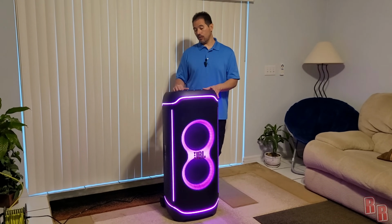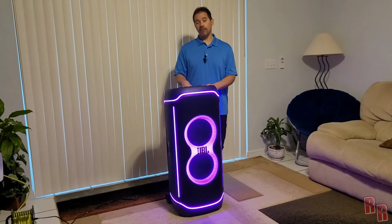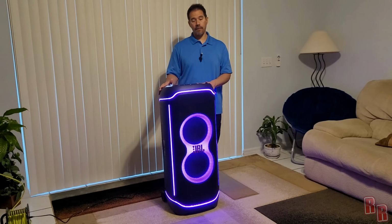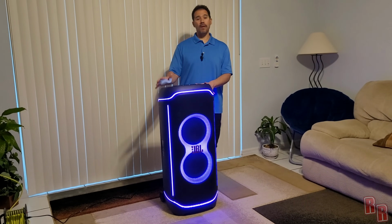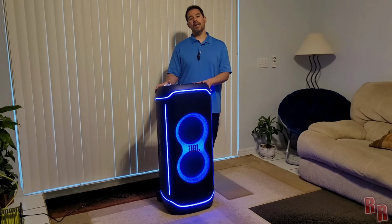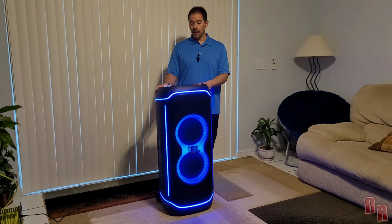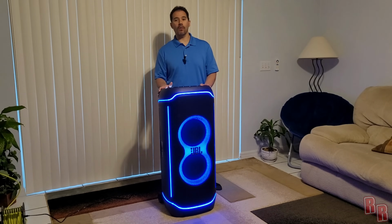If you're planning on taking this around all over the place, if you really think you're going to be dragging it around somewhere, then you definitely better get a friend that's been working out, because it is a really, really heavy speaker. So just keep that in mind. But it definitely does jam. It sounds really good. Even when we turned it up louder, it seemed to keep its crispness and its clarity. And it did also have quite a bit of bass as well. So I definitely like the speaker. I definitely recommend the JBL Partybox Ultimate.